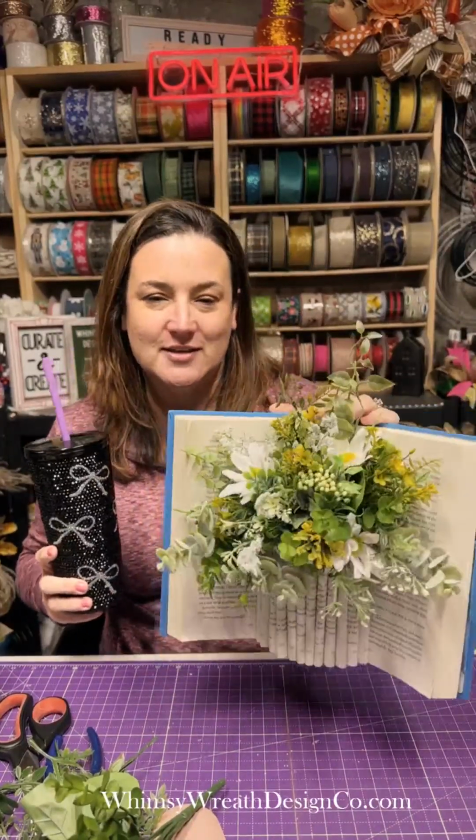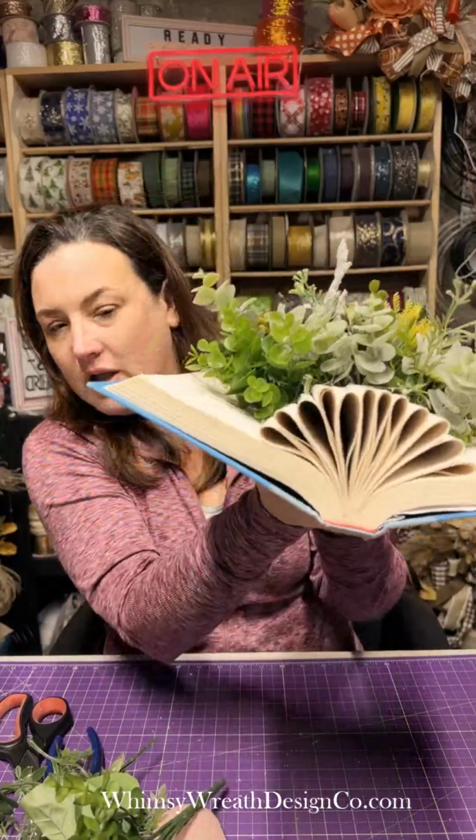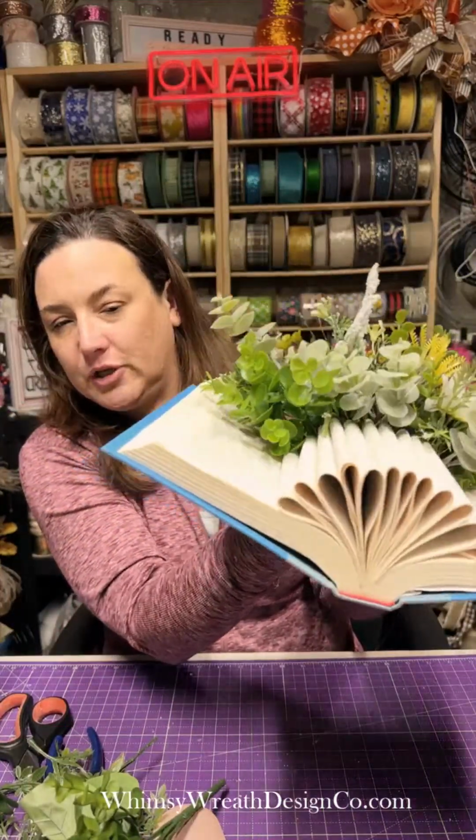But yeah, I really love this. Dusty Finds, I'm going to have to tag her here on Facebook. She made the book vase. And I love it. I'm going to need more. I'm going to have to put in an order with her to get me some more, because these are amazing. And look how many, now that I have all the flowers, and you can't see it, but you can if you look, those are all of the slots where we put the greenery. So there's a lot of different ways you can layer it. It's pretty foolproof as far as making.